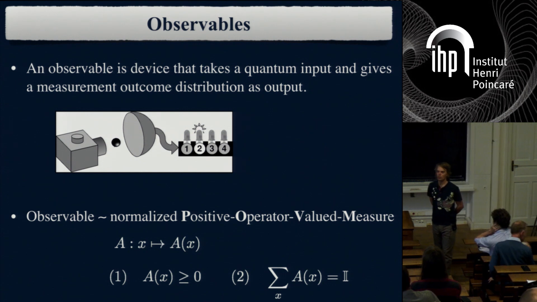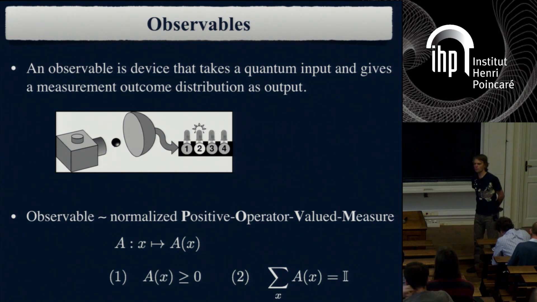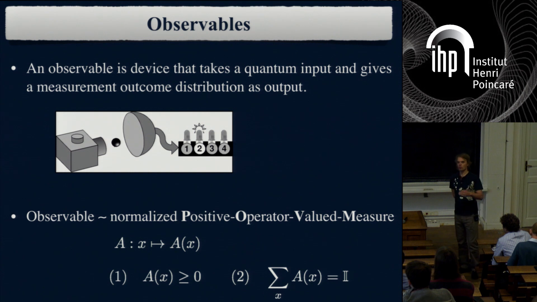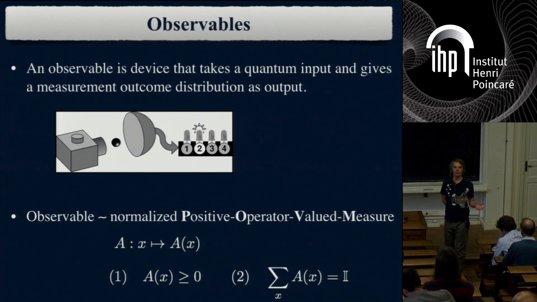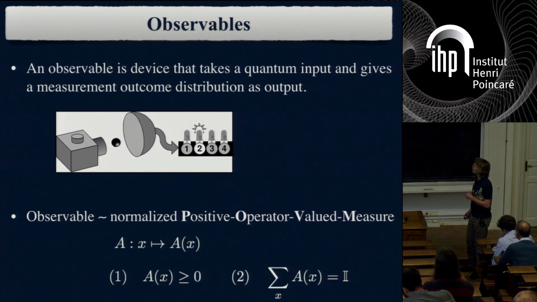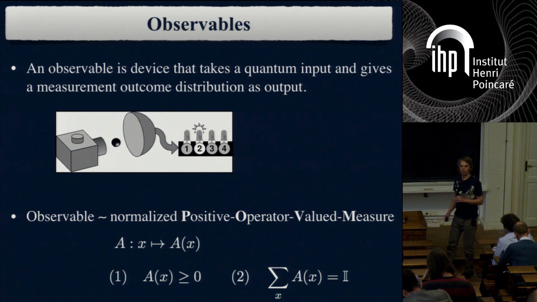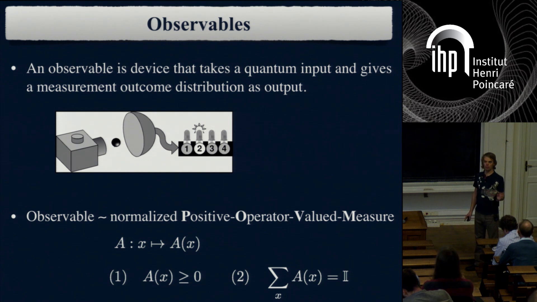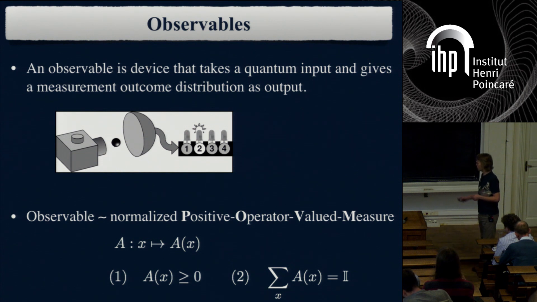This will be a talk about quantum observables. When I say quantum observable, I mean POVM. Some people call it generalized POVM, but let's just call it observable—it is about observing something. Physically, it's like a device that eats a quantum state and gives you a measurement outcome, and we call that the measurement outcome distribution. In mathematical terms, we write it as a normalized POVM. At the beginning of the talk, we'll be fine using POVMs with a finite number of outcomes.